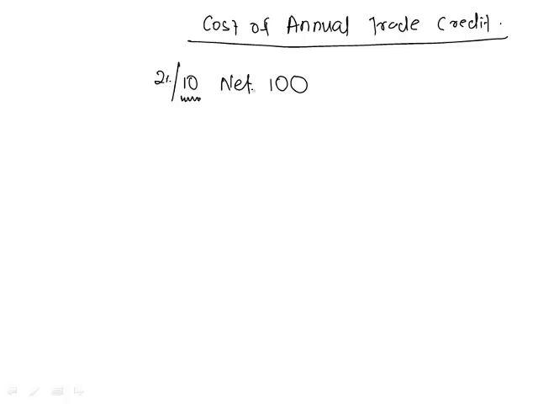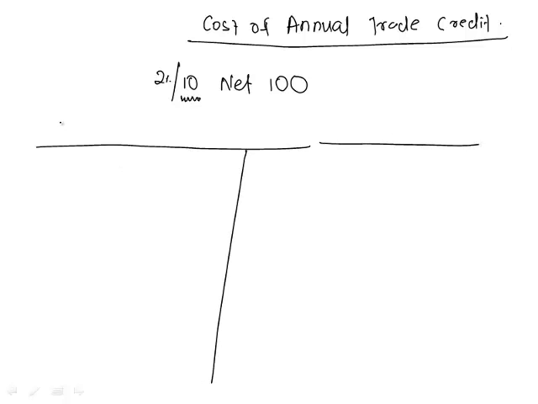Okay. So what we have to calculate is, if I do not take the cash discount, how much is it costing me on an annual basis? On an annual basis using compounding. There are two ways in which you have to solve this on the exam. The first way, which is not recommended, but just understand this so that you don't do this on the exam. The second method is a recommended and smarter method. Let's understand the first one now.